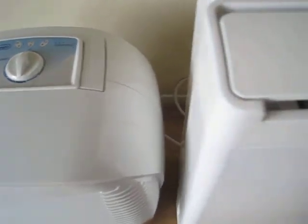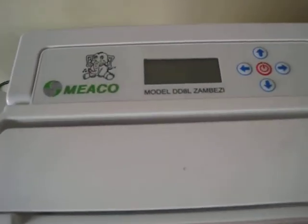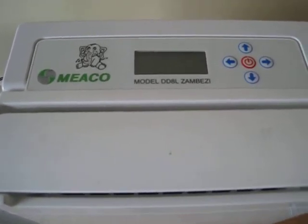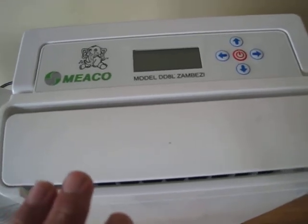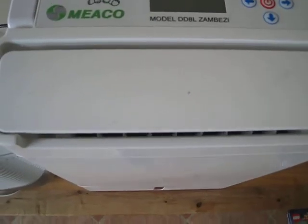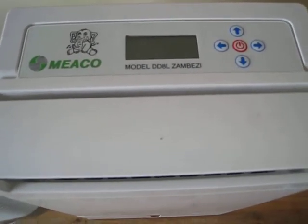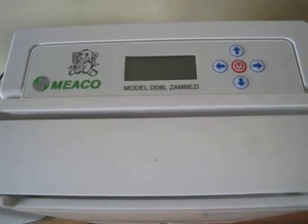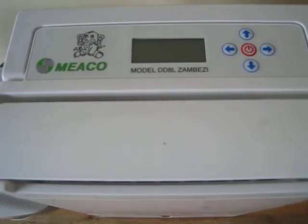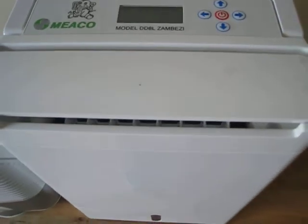And then we have your automated dehumidifier, which is great. This is a Miko, and Miko have an energy saving system which they call control logic. Basically with the Miko you can just leave it running all of the time. Basically what happens is this. I can set the humidity level to reach say 50%, and the dehumidifier will work until the humidity drops down to 50%. Then using the energy saving technology, the dehumidifier turns itself off for half an hour.